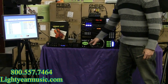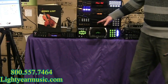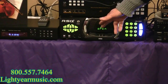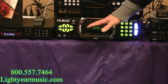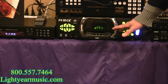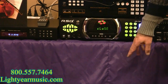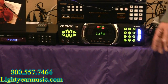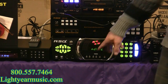It's got the key controller. Yes. Does it have a disc tray? Absolutely. I could put karaoke CDs in this drawer, download them to this big hard drive, and never have to use the disc again. This player is the best player on the market right now. There's nothing even close to it. You know, especially like I said, in this price range, you would have to spend a couple $1,000s to get a player with half the features that this one carries.